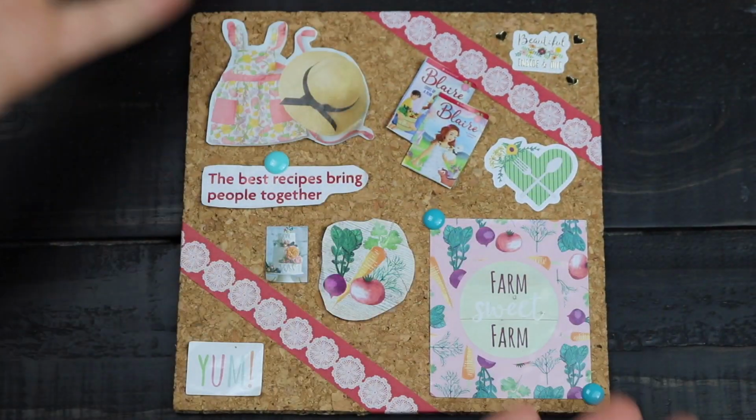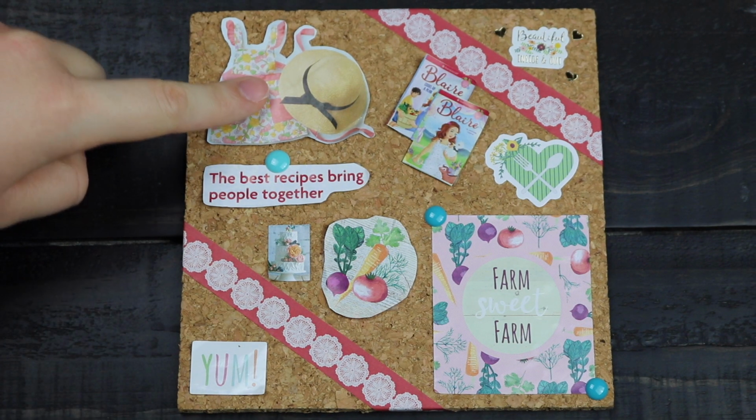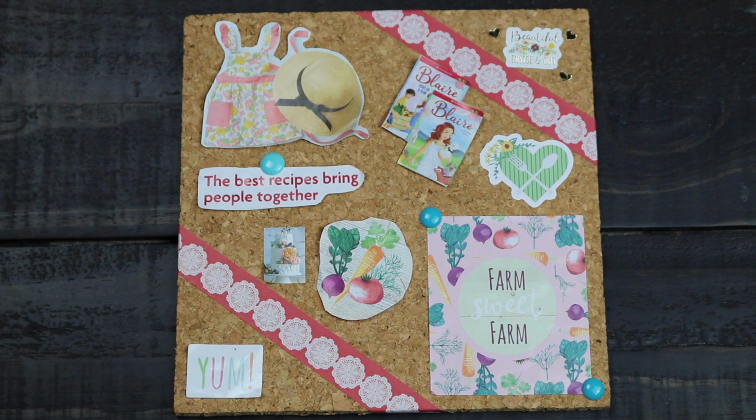I think we have a lot of elements on this board that represent Blaire's style, like her gardening apron and hat, some things to represent her love for cooking, and just some other cute things that remind me of Blaire.